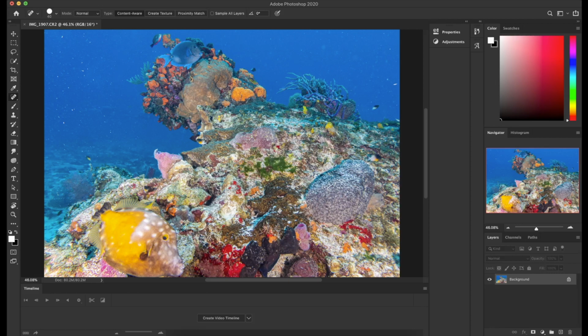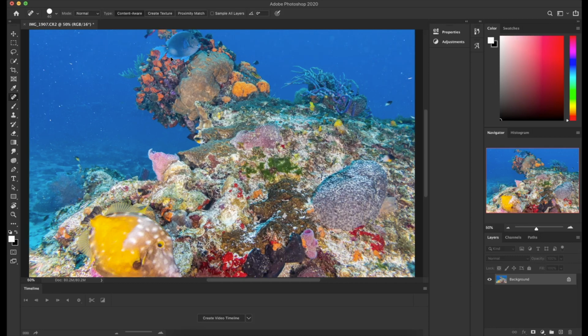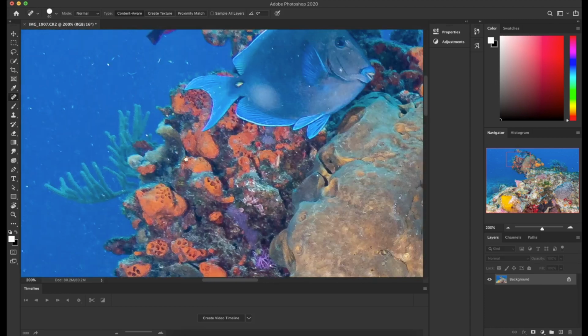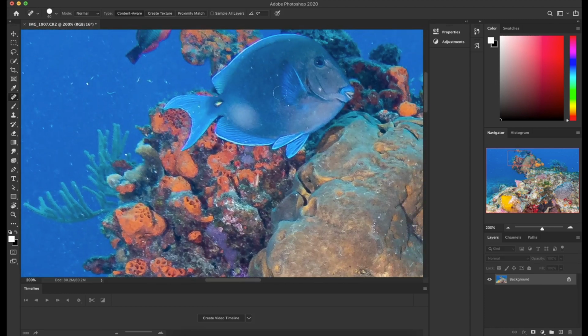And for some of these points that are on the animals, you can generally do those without causing too much of a change, but it's always good to just zoom in on some of those. And you can see here I was actually editing a spot off the fish, so it's good to just check, make sure that you're not changing that too much. The ocean's one thing, but definitely want to retain the detail in our critters here.